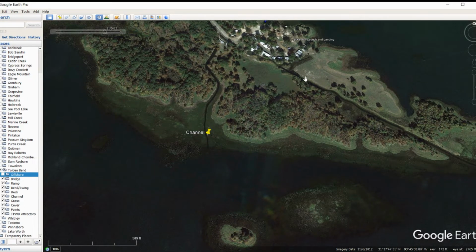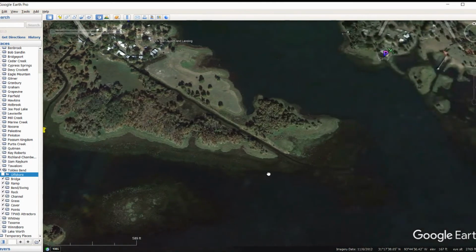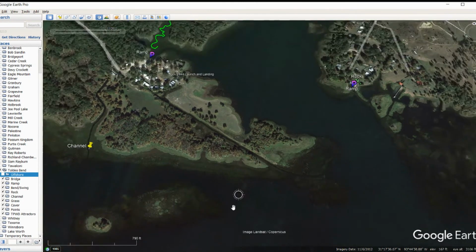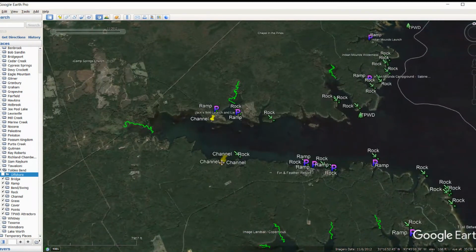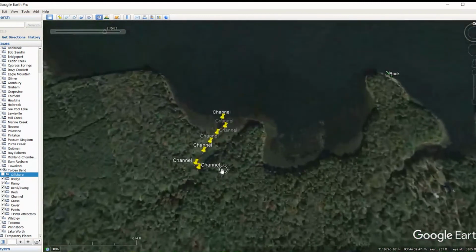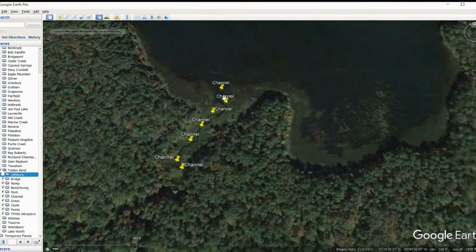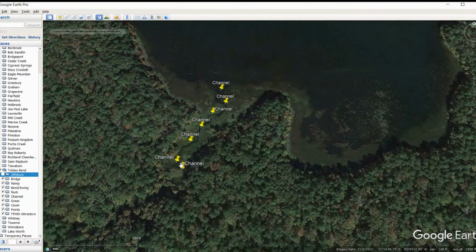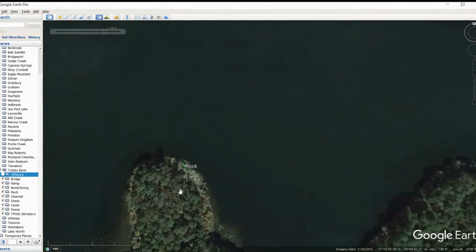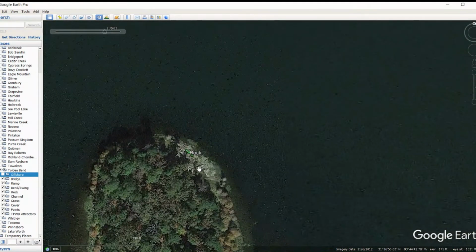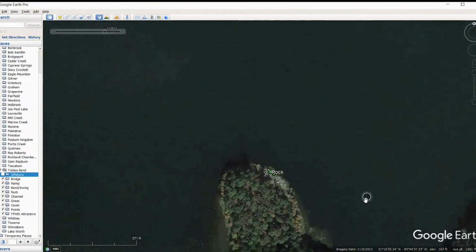It looks like they have the same type thing right here too. Maybe that's an old roadbed possibly. I do not know. That all looks kind of interesting to fish around for sure, especially depending on the depth though. It's all going to depend on the depth. As we move further down here, we've got another channel that we had to move over off of tracks and just make the points. So you can see here, we got a decent little creek channel coming through here. And then we got some rock that was right here that just kind of came out of nowhere. There wasn't rock anywhere. They got just a little bit right in that little area.